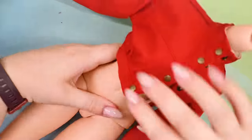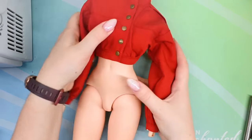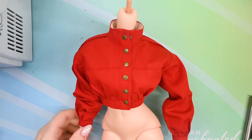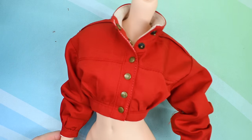I need a good snap dealer. It's always a problem to find notions at a believable doll scale. The jacket looks a bit plain for now, but it will get another layer, so I'm not too worried about it at this stage. I like it.